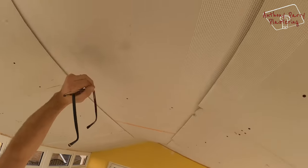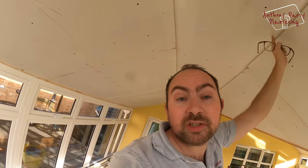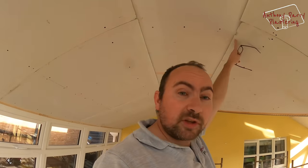I don't know if you can see here, but I've got the extra wide scrim just going along here for some extra strength. I always think it's important, especially with insulated boards, that you give it as much strength as you can possibly give it as you're doing it. So that's why I've done that there.